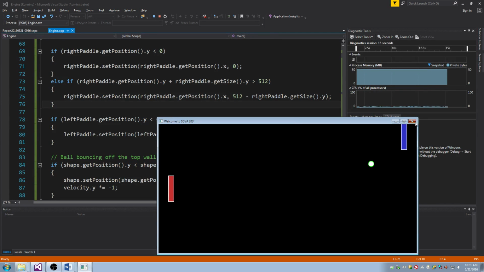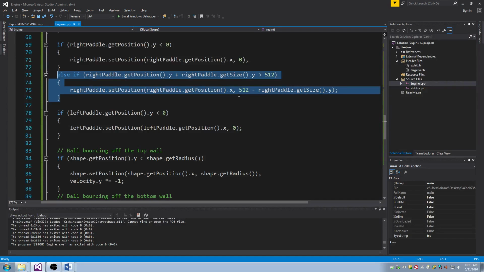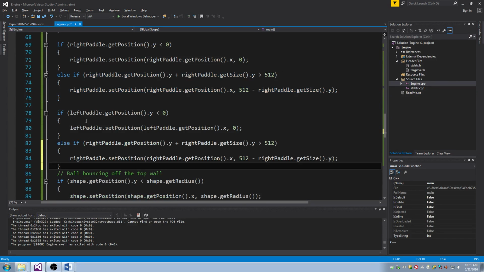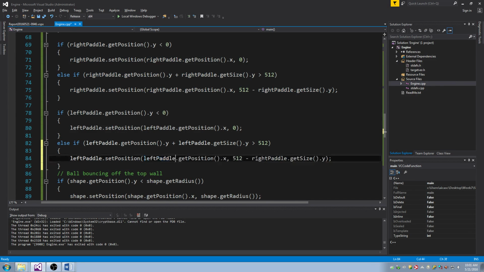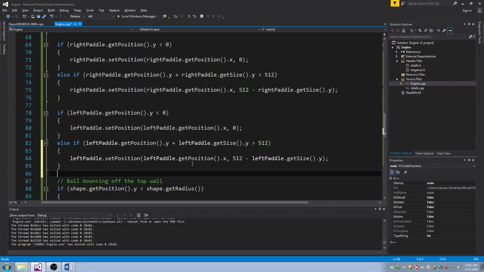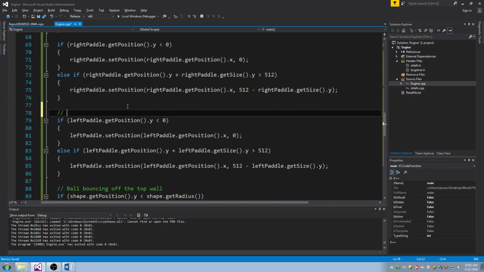And then I just have to copy this code for the left paddle. So I can copy this whole if statement, put it down here, and replace right paddle here with left paddle. All right. I'm going to comment this one, constrain left paddle to edges of screen. And this one's going to be commented, constrain right paddle.